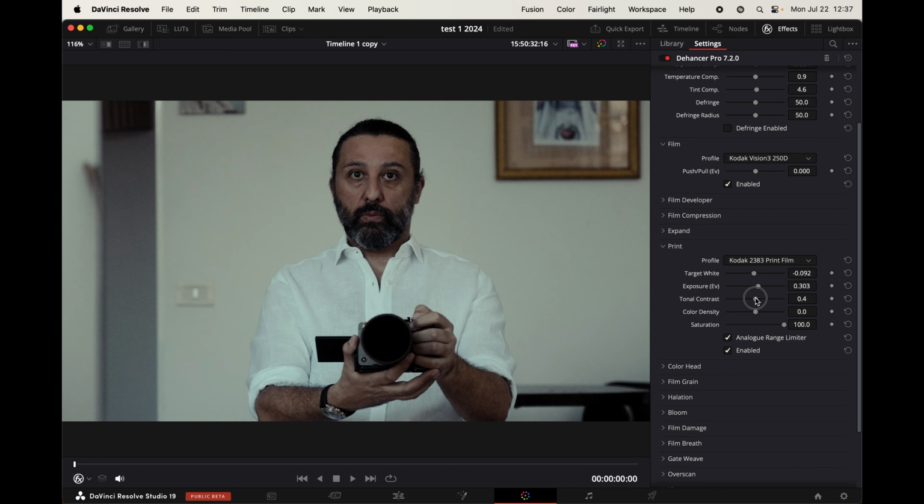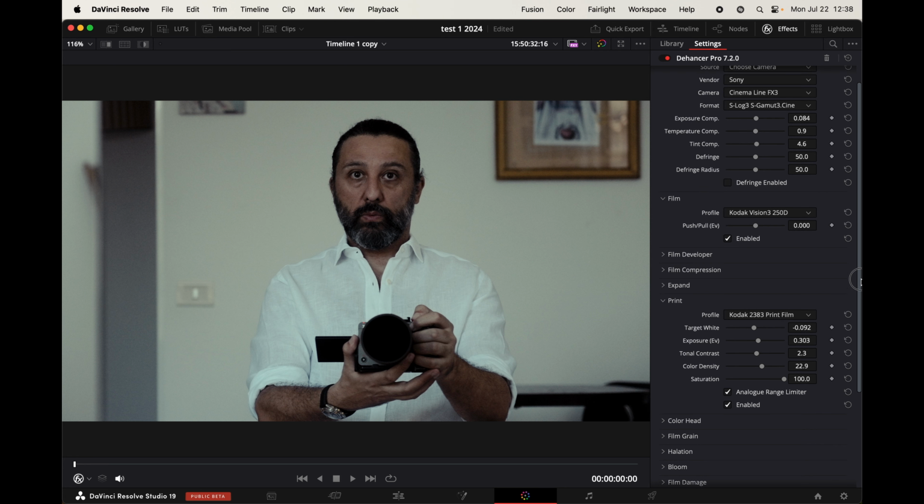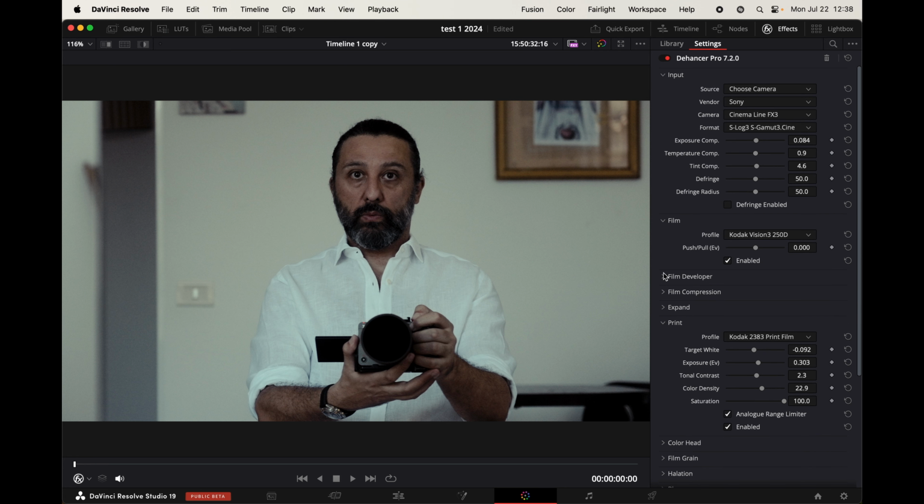With tonal contrast, I can adjust the tonal contrast, and color density deals with the density of the color, and this is just saturation. Let's say that we are happy with this one, and now we can come back to the other sections.